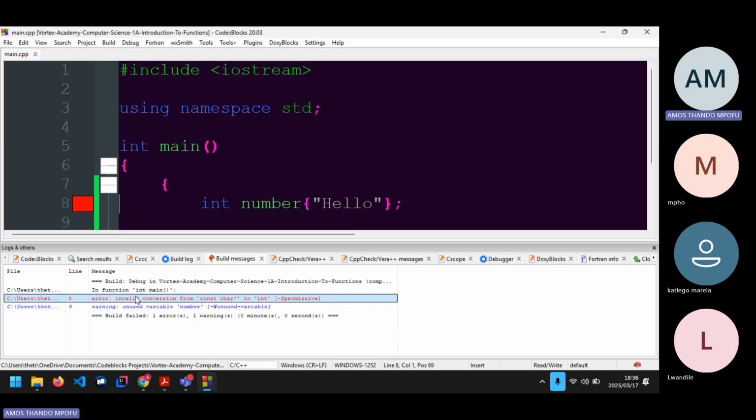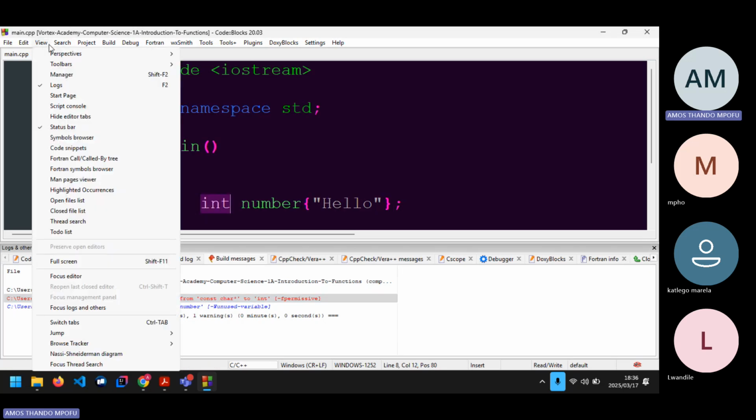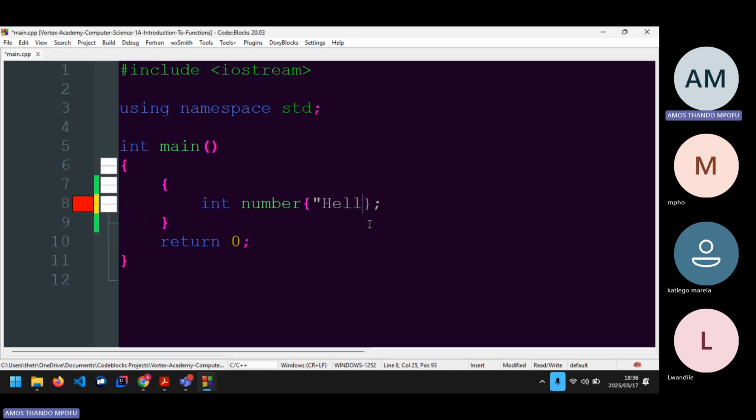You see that the error becomes a bit easier to read compared to when you just use the equal sign. It's telling you that it failed to convert the const char pointer to an int. The const char pointer is basically the string. It's telling you that you failed to convert the string to this int type, meaning that you passed in the wrong thing that C++ wasn't expecting. That's why I like the list initializer braces. These braces give you a meaningful message when an error occurs.